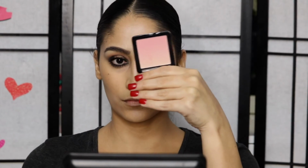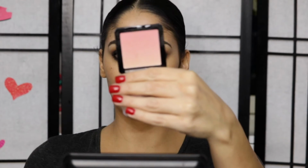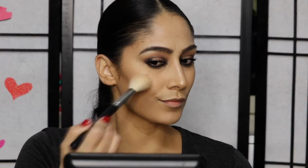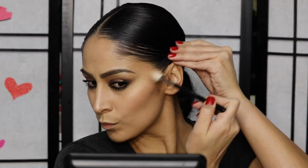And then after that, I'm just going to go in with the Wet n Wild Ombre Blush. I don't recall the name, but it will be listed down below. It's a very soft, pinky, peachy ombre blush. I will build it up a little bit. You could see it a lot more in person, but I didn't want to go too harsh because we do have dramatic eyes. So I'm just going to apply that. I make these weird faces because I feel like it makes my cheeks pop out.